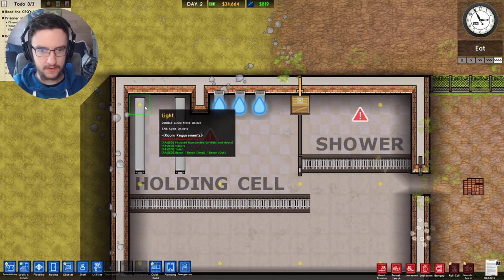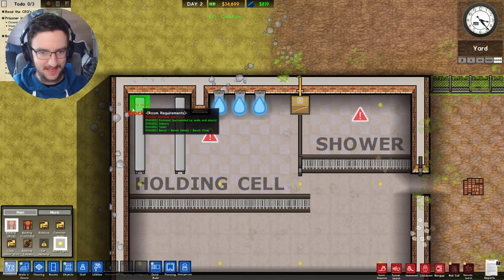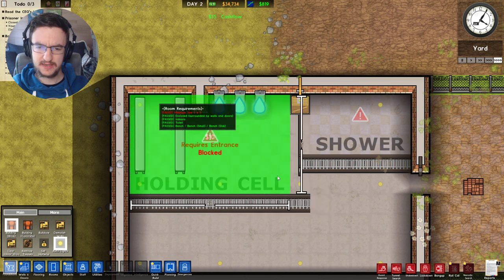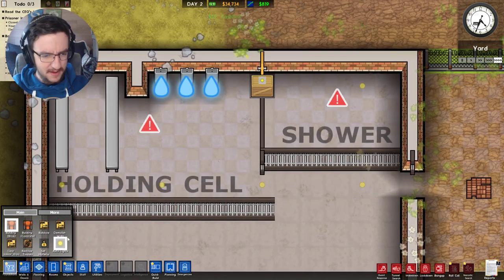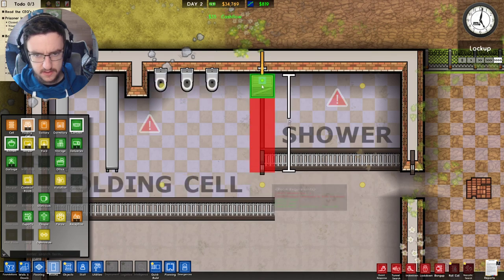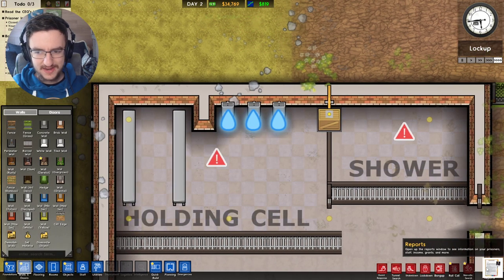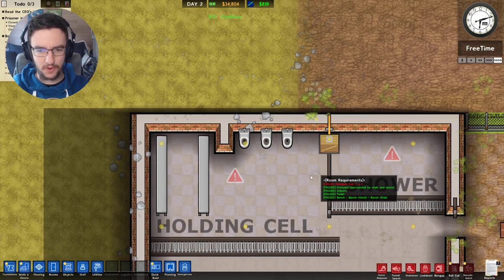Minimum size 5x5. Uh-oh. How big is this? How big have I made it? It is 5x8. What? Now I'm just confused. Holding cell. I'm extremely confused. Is it because there's a wall in it? Is that why? Is that wall not allowed to be there? I don't know how this works. Get out of here, wall.